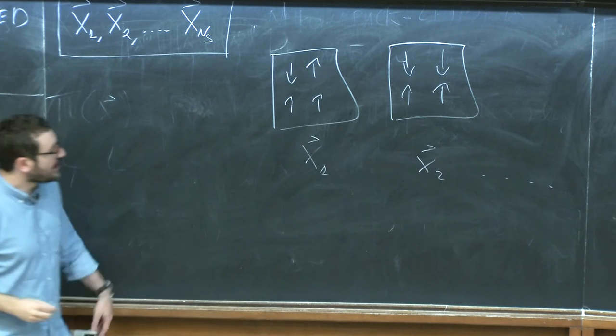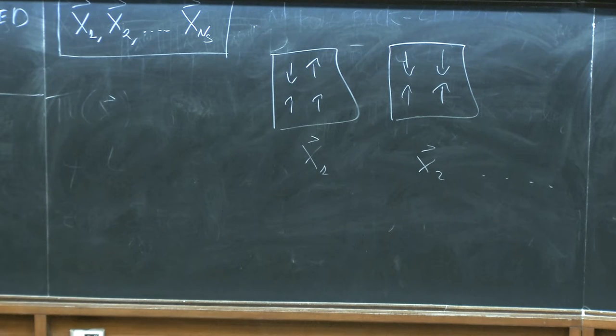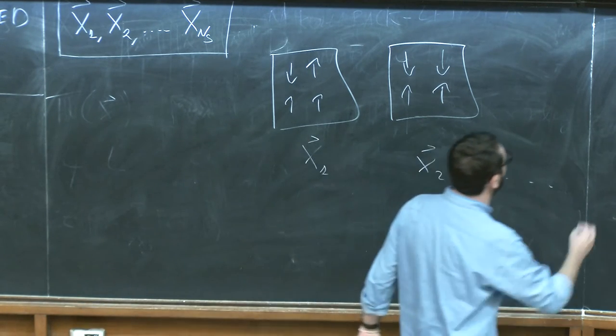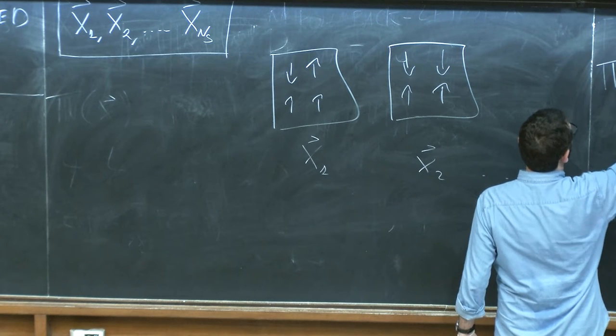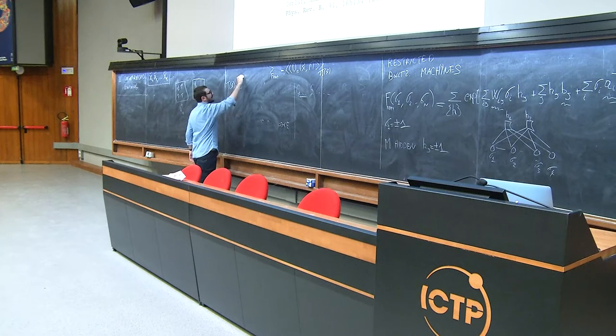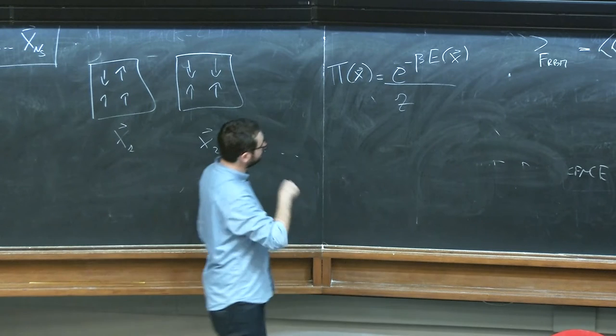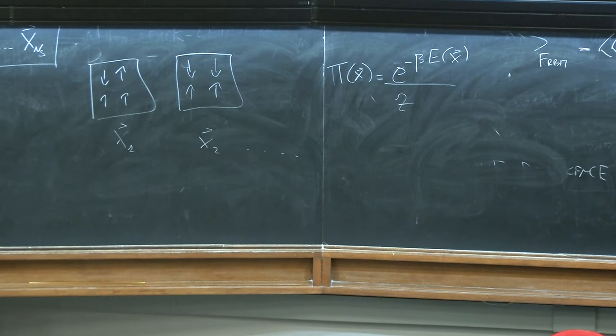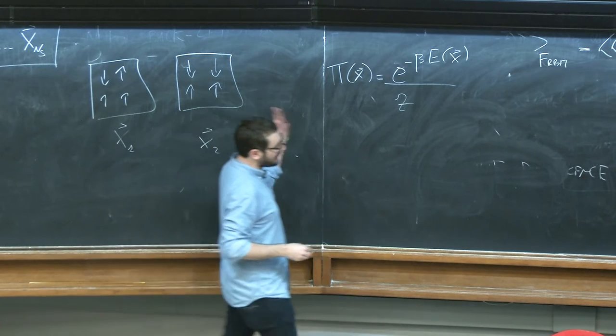Okay, so we know from Boltzmann that those things are distributed according to the exponential, basically, of minus beta, the energy of this x, right? Divided again by some normalization. However, you can imagine that you are in a lab, but you don't know what the energy is. So you want to find the energy, what is the energy that describes this experiment.